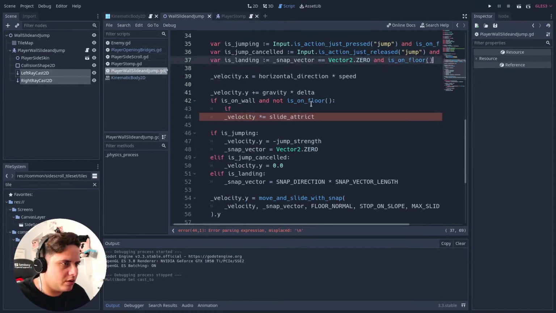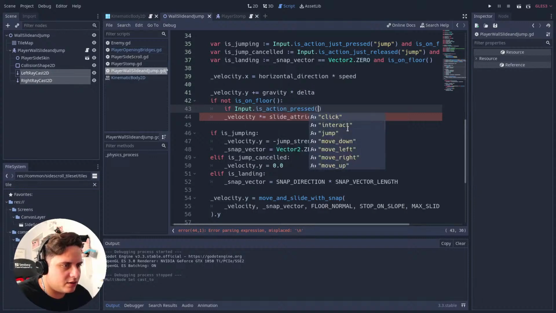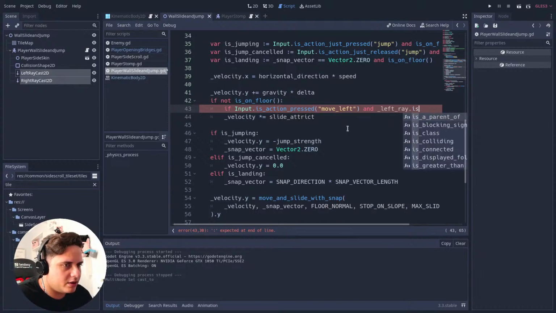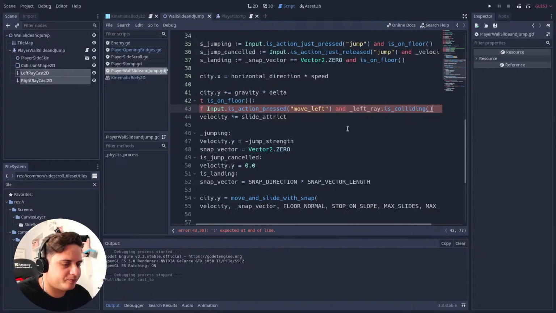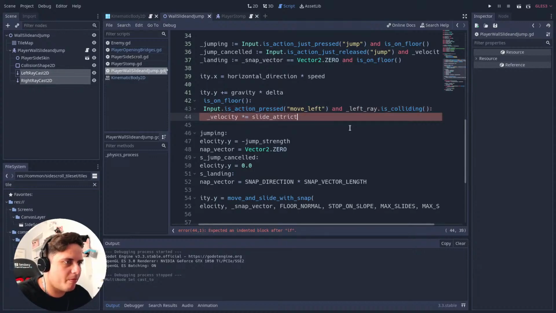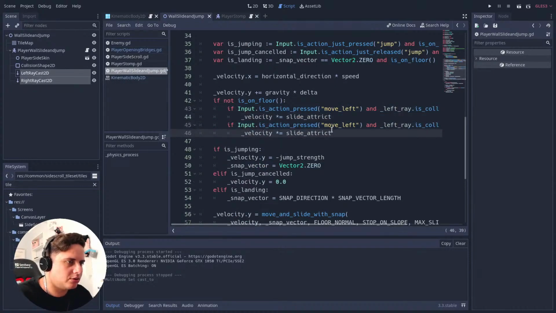So margins on floor. If input dot is action pressed left and left ray dot is colliding. Same thing goes for right.